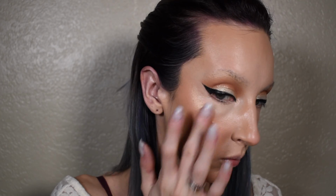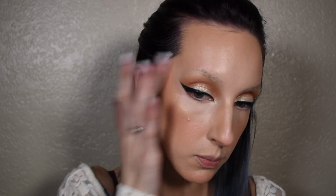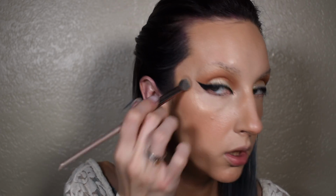Maybe I should try my fingers. Just take my little finger, just pat that on, and I'll actually go back in with the brush and just blend it out.